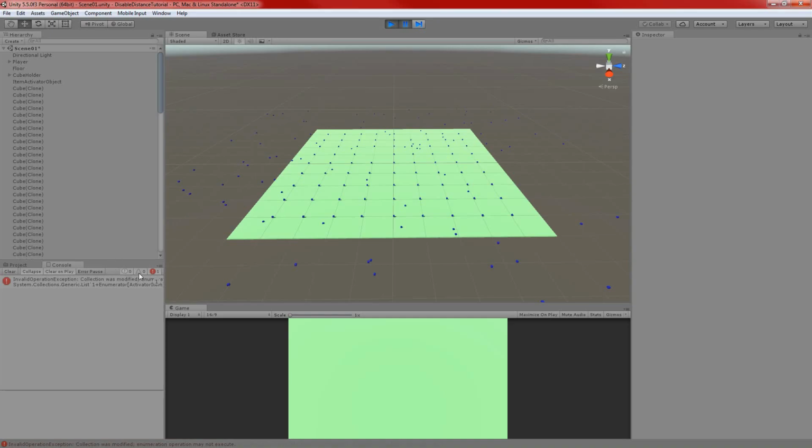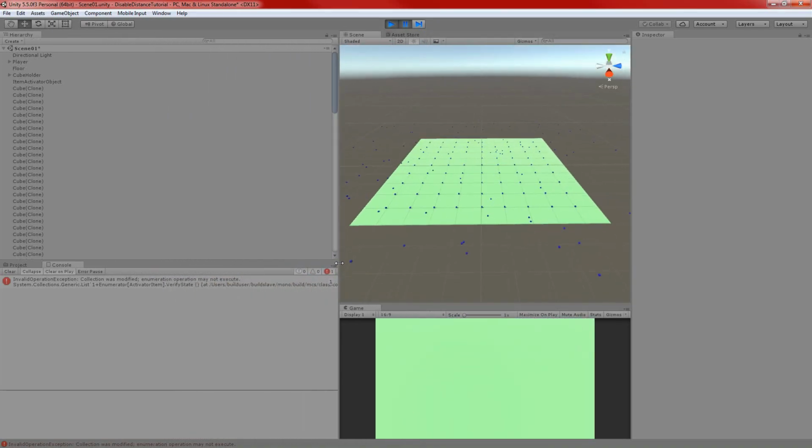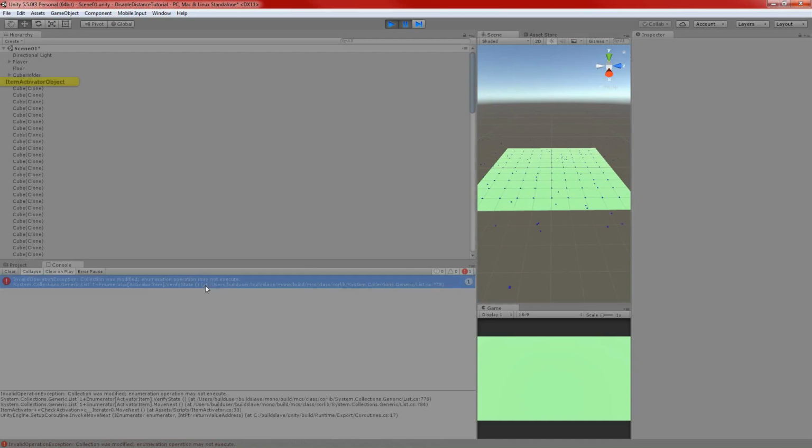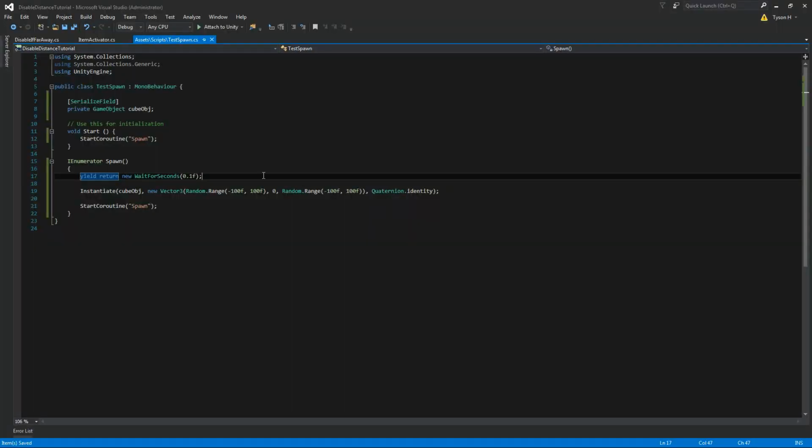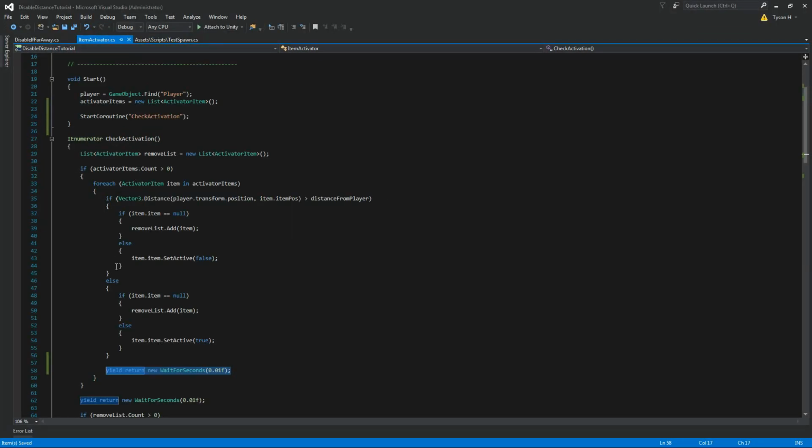And I'm just going to pause that, and if we have a look at this error, this is the really annoying, horrible error you will get whenever you have issues with your lists. I call it horrible because normally you click on an error, it'll take you to your script and tell you exactly where you're having problems. In this, you actually have to dig around because it won't do that. It'll just highlight the object or the area that's having the problem, and you have to dig through it to see where that's actually happening. So there it is, item activator line 33, which if we go to that, it's probably, where is it? Line 33, what do we got? 1, 2, 3. Yeah, so there.